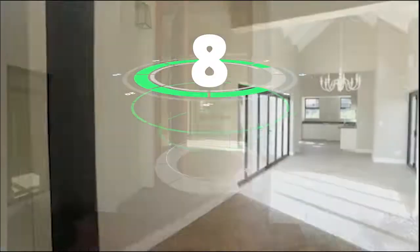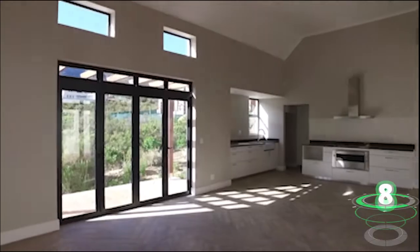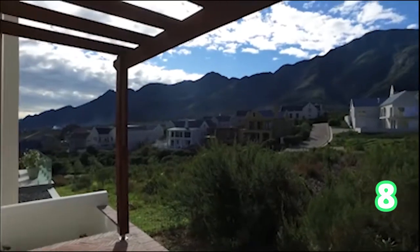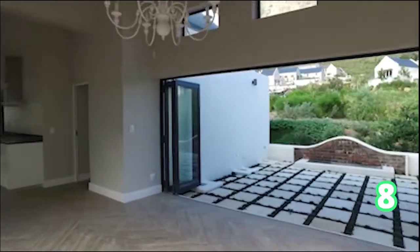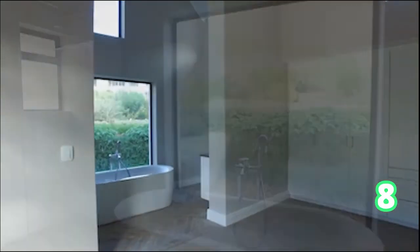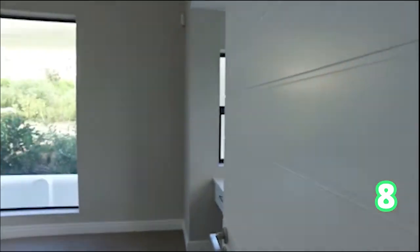I love that we're spending time in the wine lands this afternoon — the views from these homes are absolutely spectacular: the mountains, the calm, serene living. This home is a three-bedroom, three-bathroom with two garages, and it is a newly built house. Look at that bathtub with the views — absolutely gorgeous. This home in Franschhoek is also located within a security estate.